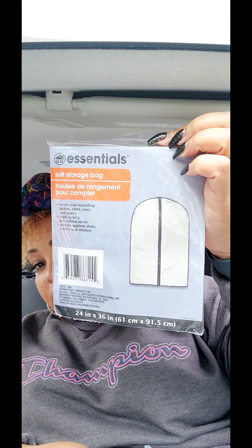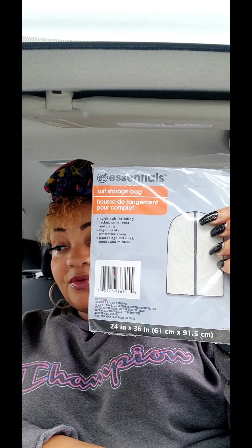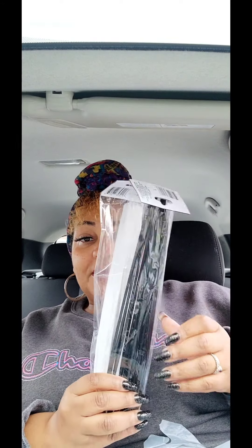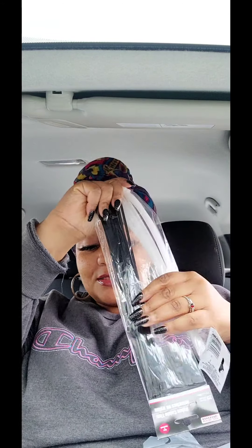A bubble mailer — my mom forgot her cell phone charger and I had to mail it to her. This is just a suit storage bag — I needed a new one for my wedding dress. They are very, very thin so it's not heavy duty, but that's what I got it for. Zip ties are back — oh my God, these things come in handy. I've seen YouTube craft queens use zip ties for crafts. I use them for the swag and for decorations on the stairs. I picked up a pack of the whites and a pack of the blacks.